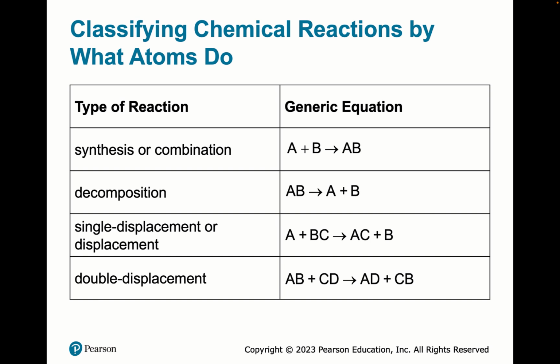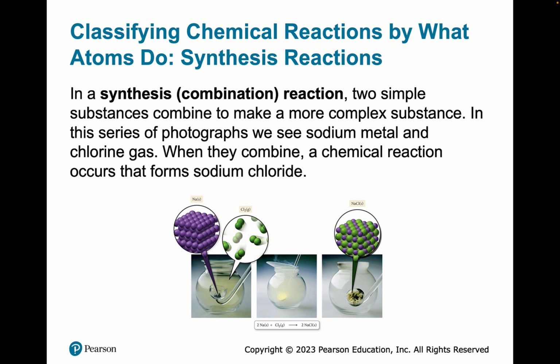So that is a decomposition reaction. A single reactant forms products, and it can be more than 2. Single displacement is where you take one and one bumps the other one out, and then double displacement is where 2 things react and they do the complete exchange with each other. So those are the general chemical reaction types.